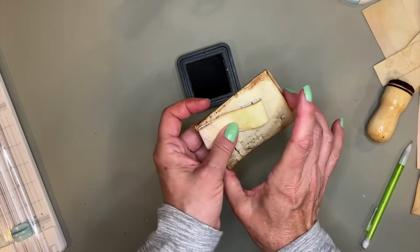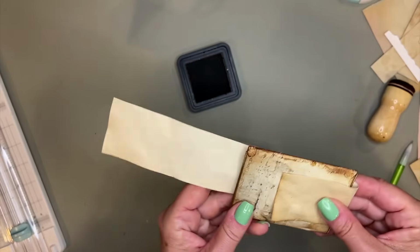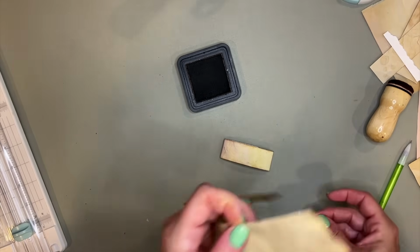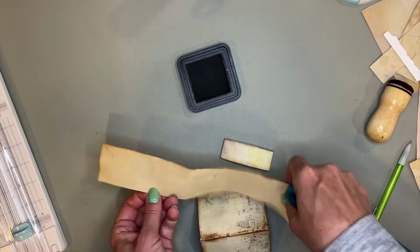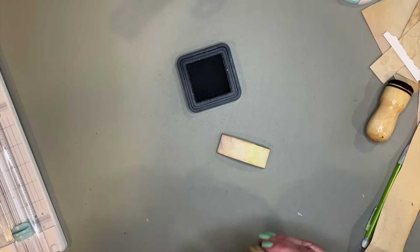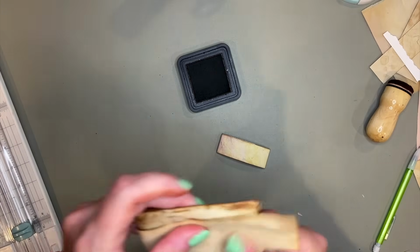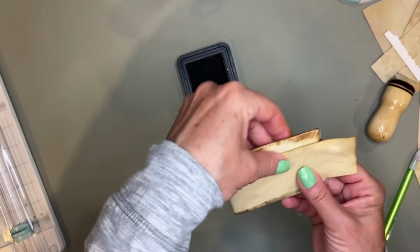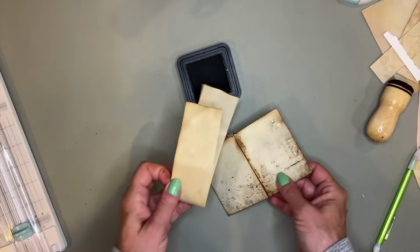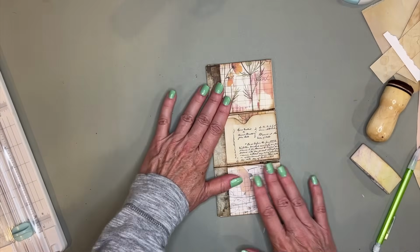Okay, and you could put a word on there too. You could also probably do one this way if you wanted to, a nice thick one. Let's see, I'm going to probably go to about there. So that would measure about 8 inches. If you want to go the other way, make it whatever width you want, and if you do it about 8 inches and glue it, you'll wrap around there. That would be a nice option too, and then you'd have a big space here where you could put a big word. But I'm going to stick to the one here because I want to do a little decorating with you guys, and that's how it stays closed.